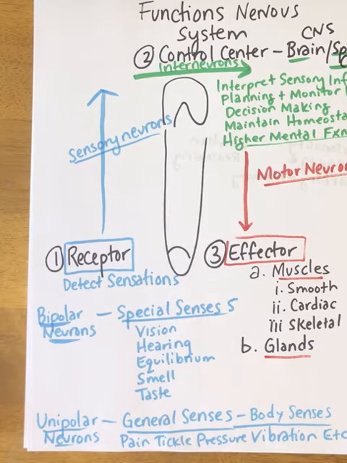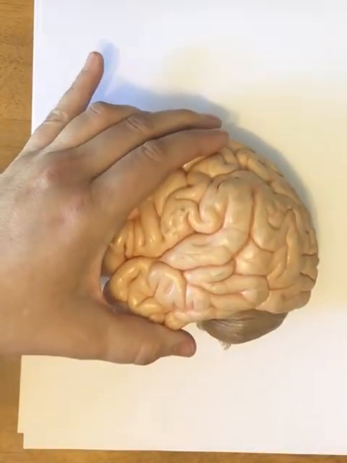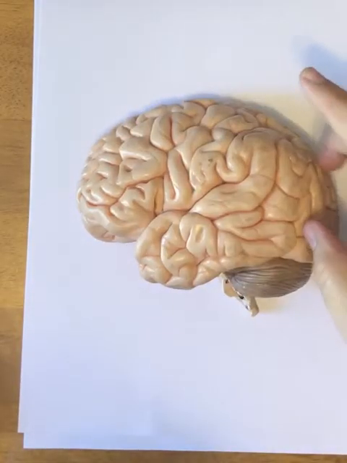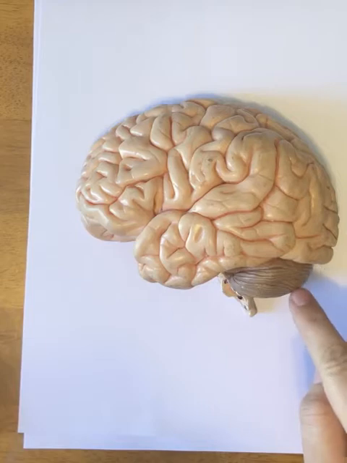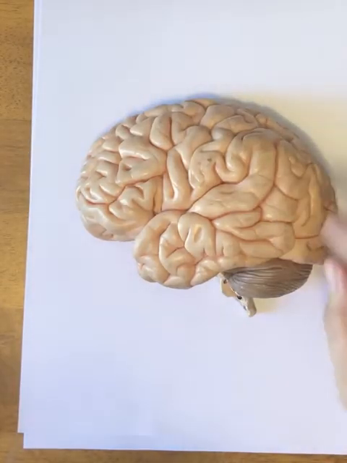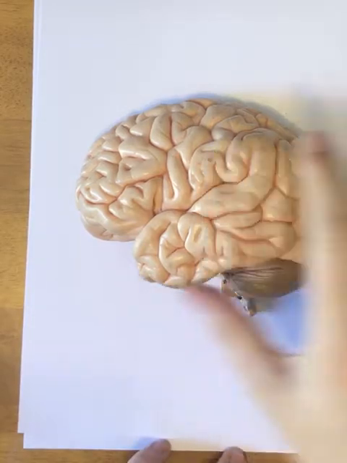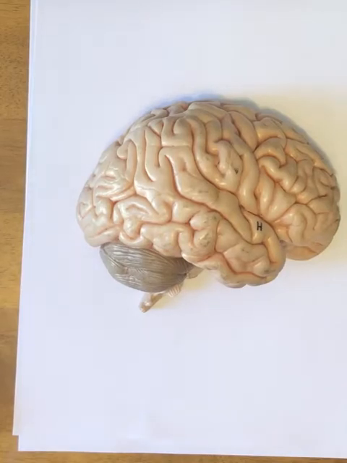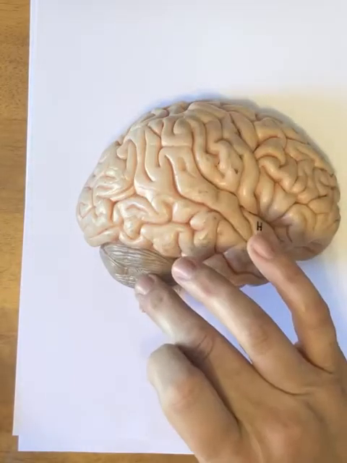So we're going to now move to the brain. The brain is the largest, most complex structure of the entire nervous system. We do break the brain into 4 divisions. This right here is called the cerebrum. This right here is called the cerebellum. The cerebellum is the second largest. So you have the cerebrum, which is the largest, the cerebellum, and these are mirror images. So if we were looking at the opposite hemisphere, you have your cerebrum and your cerebellum.